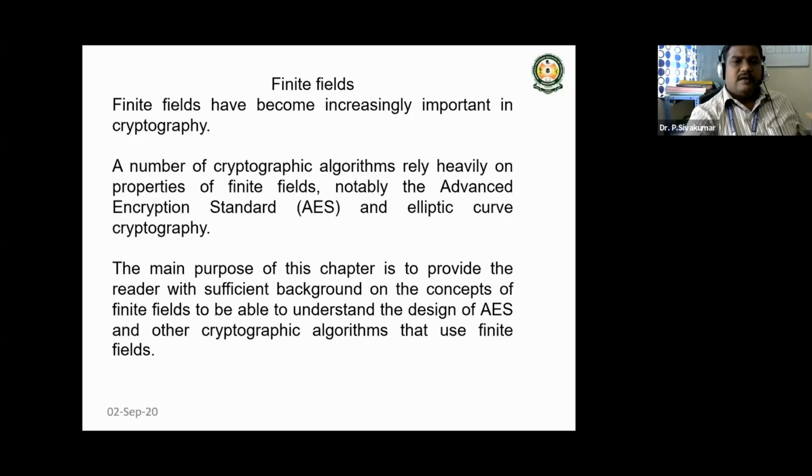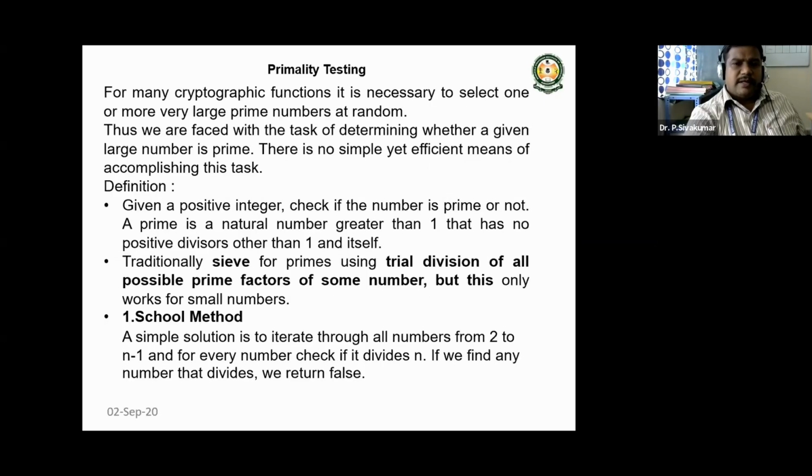Next, we give some introduction about the primality test. I have already posted the primality testing methods. The primality testing method is how we check whether the given number is prime or not. If it is a small number, we can easily find out. But in cryptography, we normally use random number generators to get large numbers.